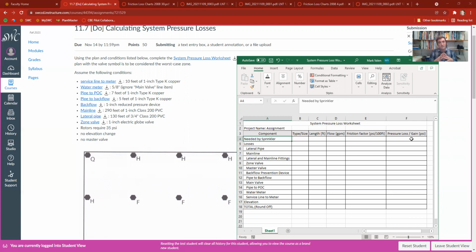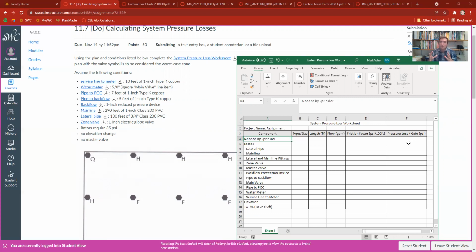Ultimately, we can figure out the static pressure of a house. When there's no water moving, how much pressure is on at the house? You hook up a little water meter, turn it on, watch the dial go, and you can figure out your static pressure. Or you can look at your elevation. Remember our little formulas for being able to determine the amount of water pressure as pounds per square inch, the weight of water above you.